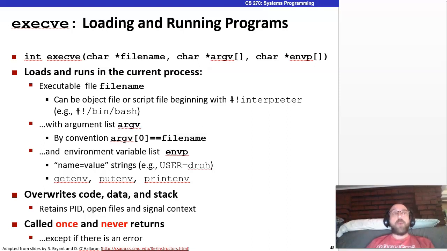That lab has you implement something that does a redirection and then calls an external program. Now remember, execve replaces the process. Typically, when we're writing a program to call other ones, that's not what we want. We want to call another program and then when it's finished, do something, or while it's running, do something. Meaning, usually when we use execve, we're going to be pairing it with fork. And in that assignment, you'll see a little bit about that.